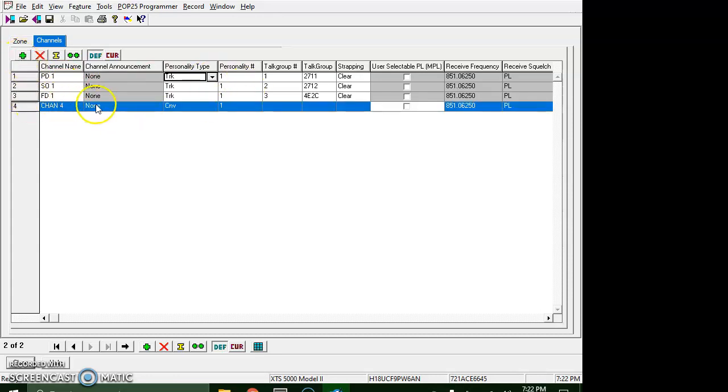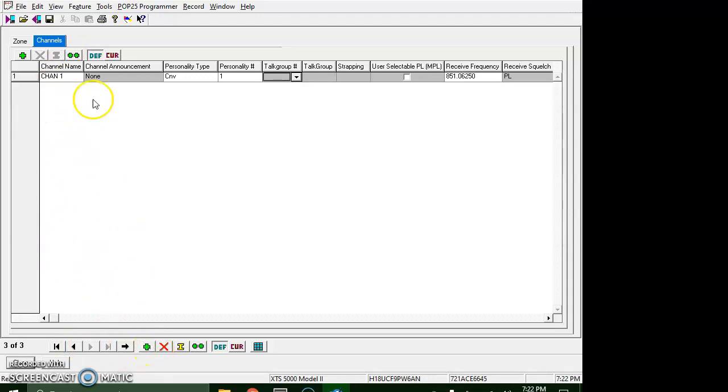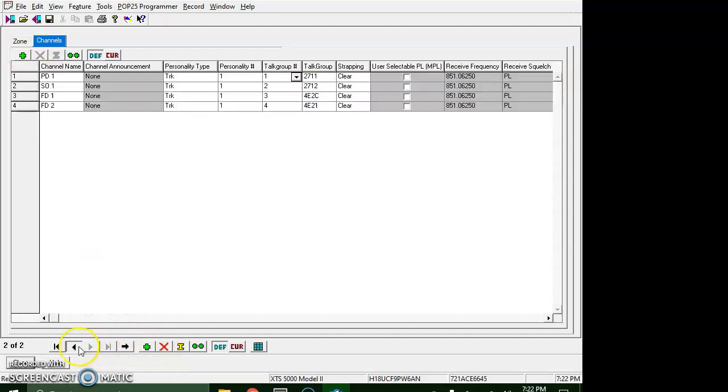So there's actually 4, I'll make another one, FD2, and this is where you select trunking. It was trunking personality 1, there are no other personalities, and then talk group 4, which I entered in. You don't have to mess with anything right here. So after you've done that, say that you have your 16 conventional, and then say 20 or 16 trunking, you can make more trunking zones. You can add as many as you want until the radio won't allow it. So let me erase that. So you notice there's only 2 zones right now.